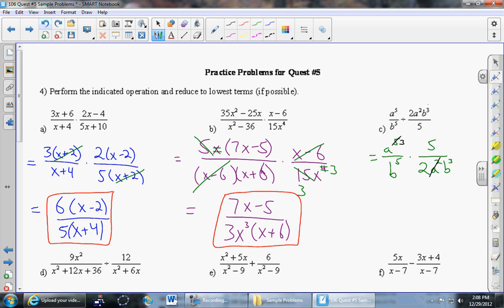The b's look like they might cancel because there was one upstairs and one downstairs, but this b right here wasn't really upstairs. It really needs to get flipped over, so it's downstairs. Nothing else cancels. So we'll just write our final answer down here. 5a cubed over 2, and then what do we do with the b's? You have those exponents and you add them. So again, b to the 8th.